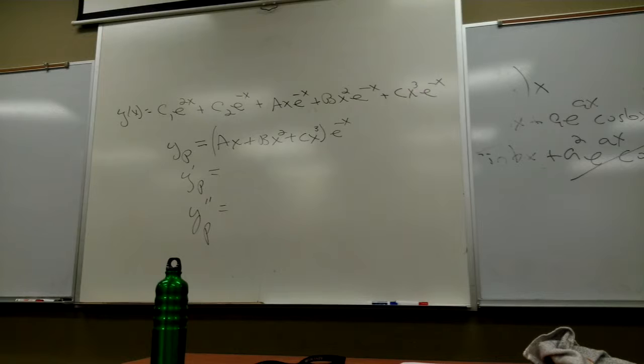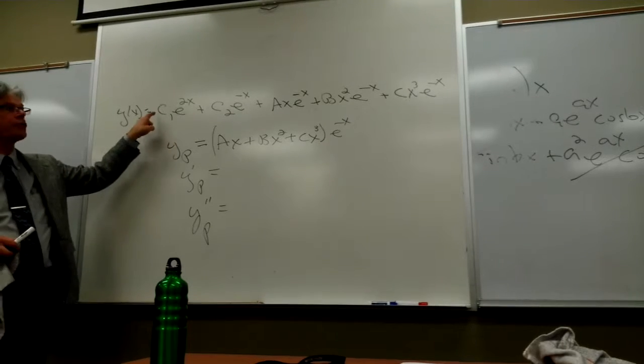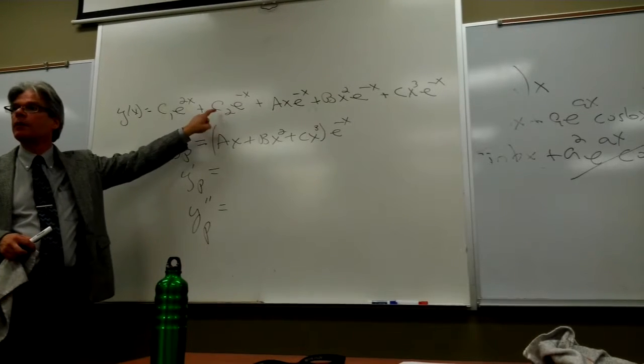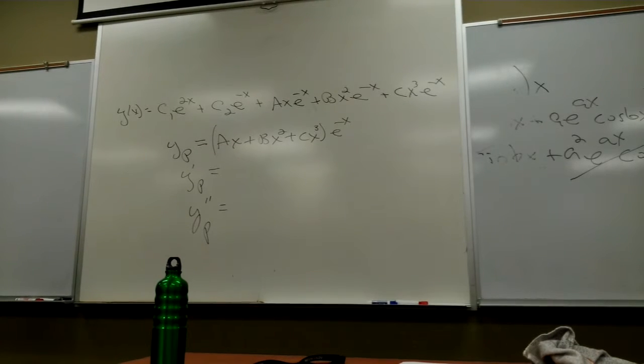No, I'm sorry, hold on. Yes, I'll hold on. Why ax plus bx squared plus cx cubed? Why is there no single constant? You can do this if you want, and find D to come up with a number. It's just in the end, aren't you going to combine it with this first term? Excuse me, the second term. And you call that a C3. Okay. You could do it. It's just more work.